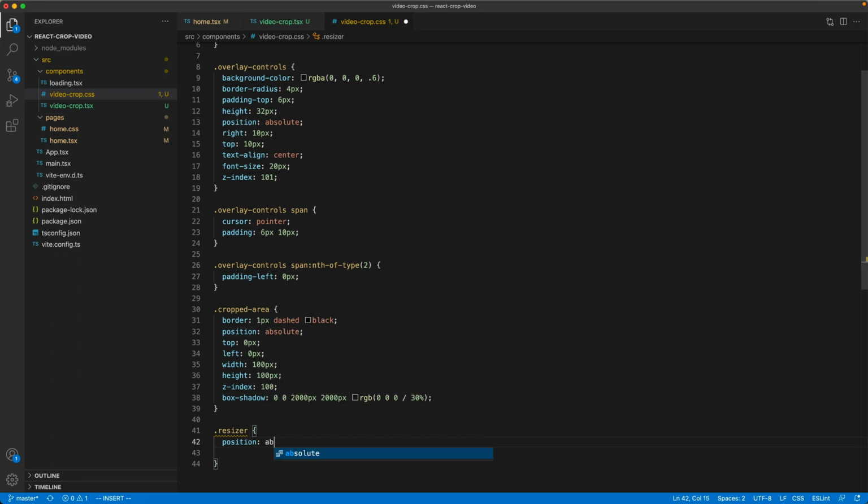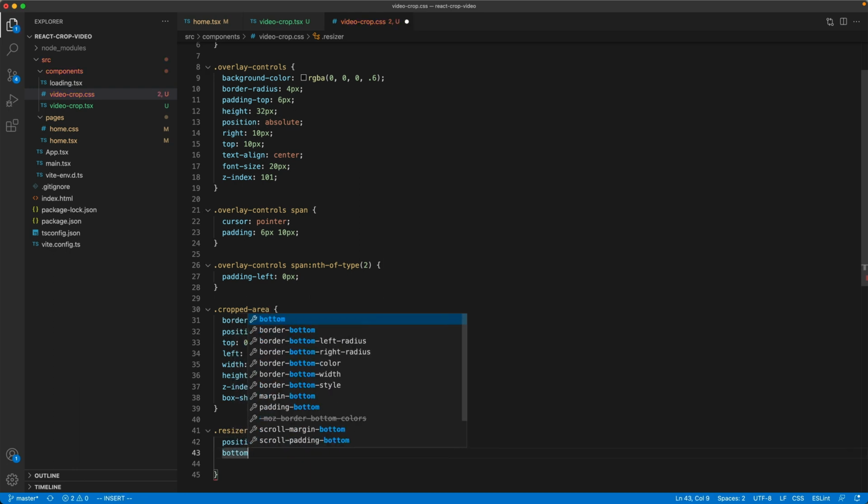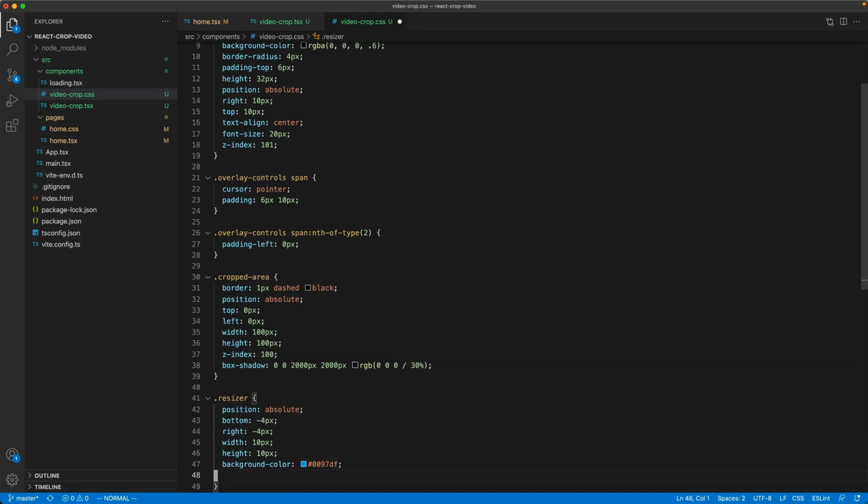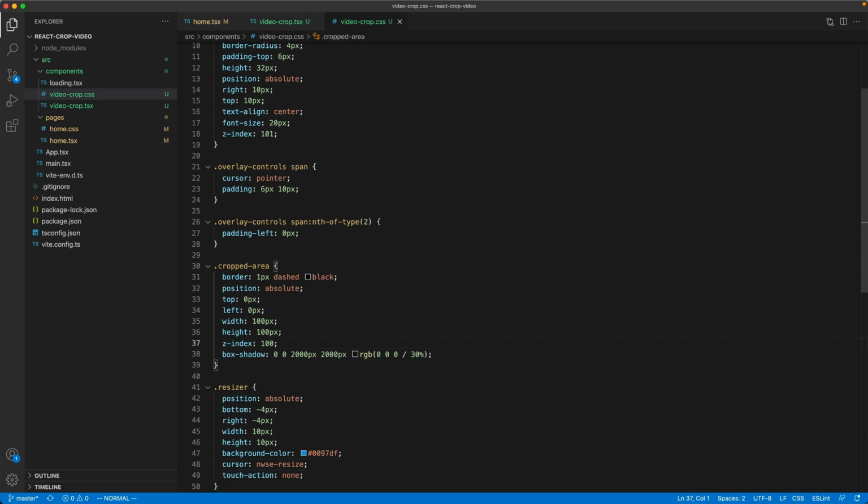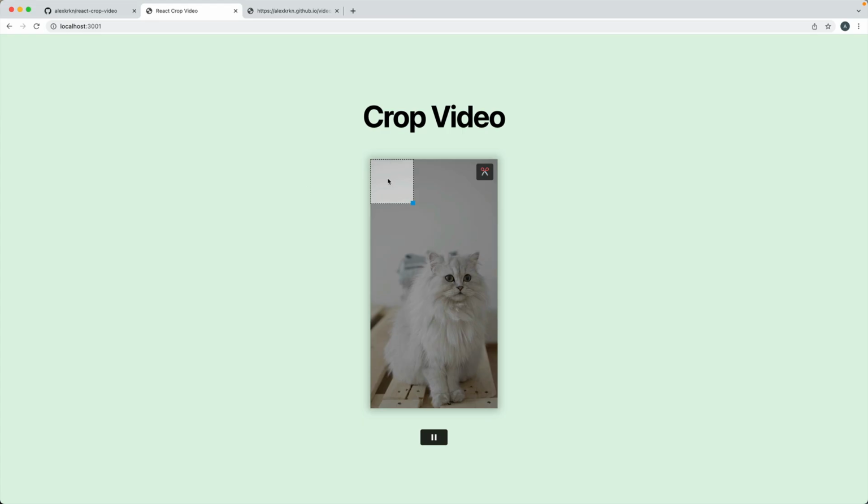Our resizer will be in an absolute position. We'll set its bottom and right values. And when the user hovers it, we will set the cursor to resize. This is how our selector looks at the moment. And we have this handle on the bottom right that we can use to resize it. Of course, it doesn't work yet. And the dragging doesn't work either. A few small details. When we hover over this element, we want to see the dragging cursor. We don't see it yet, so let's adjust that. Also, we want these buttons to hide and display the selector, because when we're not cropping, it shouldn't be displayed, and when we are cropping, it should.